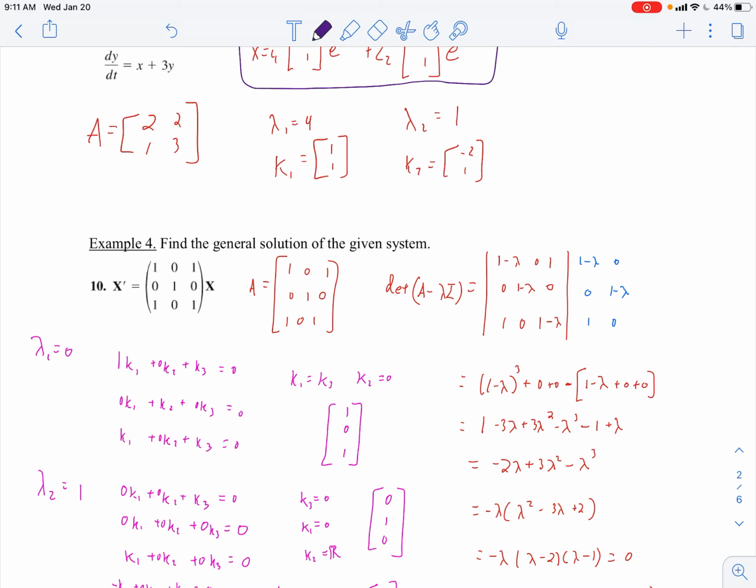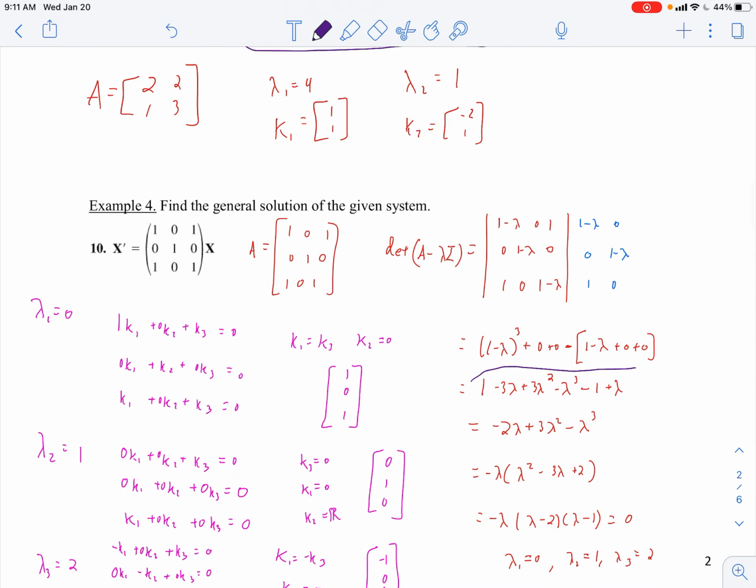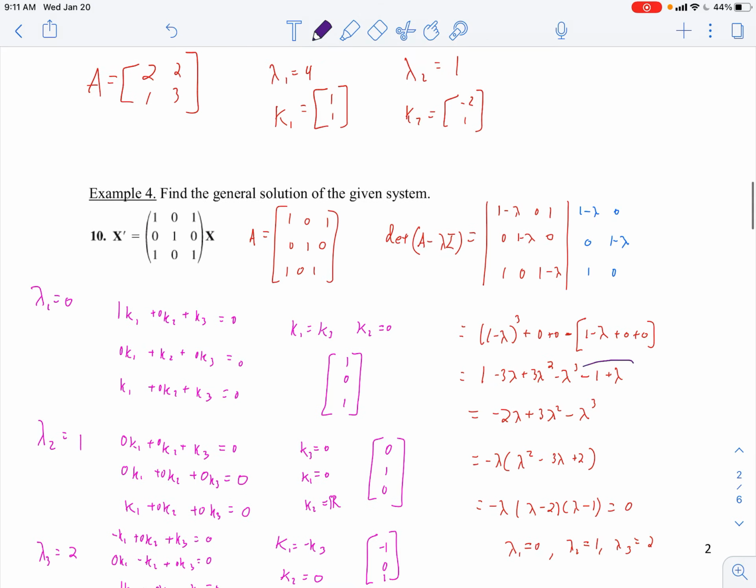Alright, now we actually go ahead and simplify this. I'm doing some math here, and I make sure that I do 1 minus lambda cubed, and then I have the minus 1 plus lambda. Again, it's easy to make a mistake. If you forget to distribute a minus sign, you've really messed up. So I'm not going to give you too many of these to do, because it takes a while to do some of these.